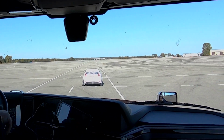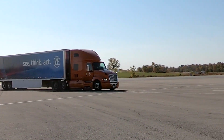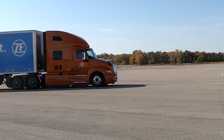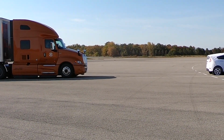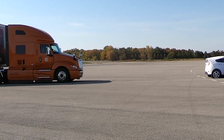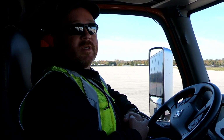So you'll feel the braking actually increase. And if you're looking at the video, you'll see us moving further forward in the seats as that braking steps up to the higher level. At that point, we're going to be experiencing a little bit more than half a G. For the technical people out there, it's going to be a 6 meter per second squared deceleration.